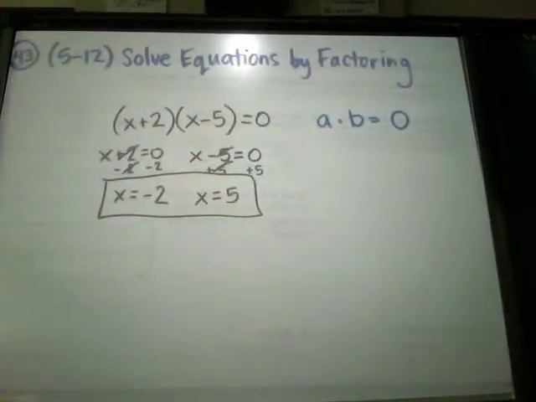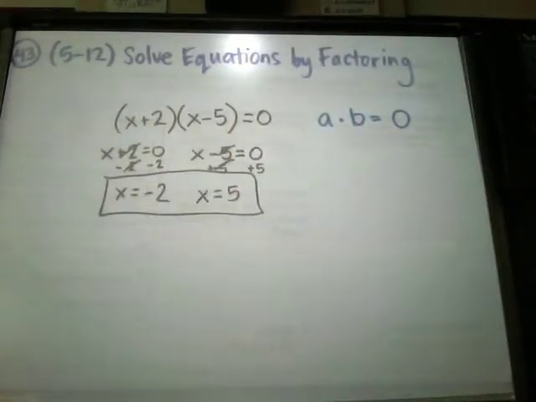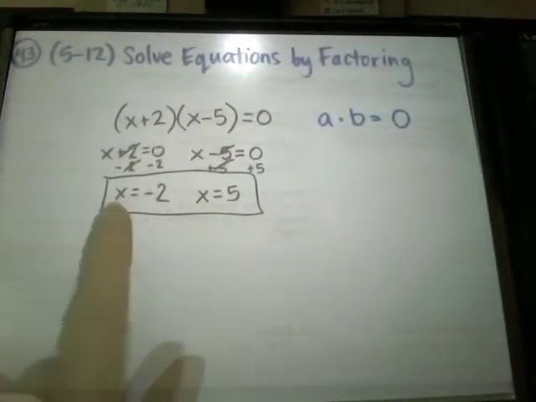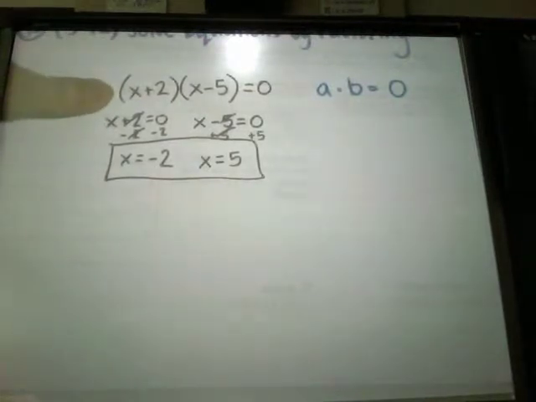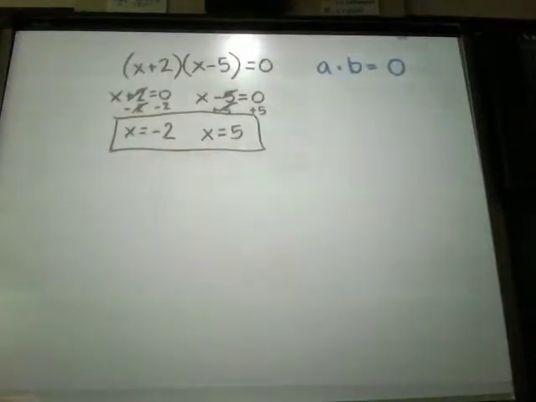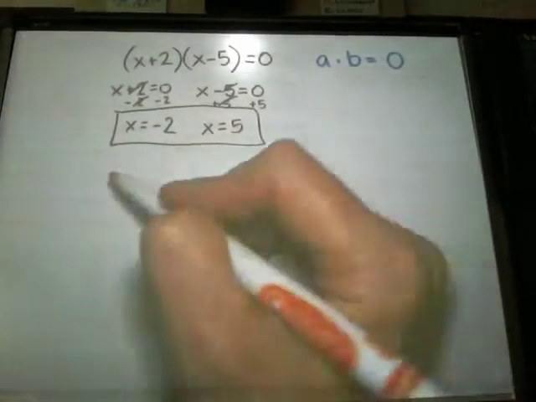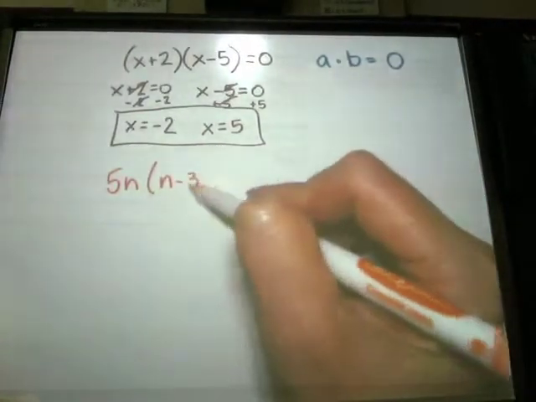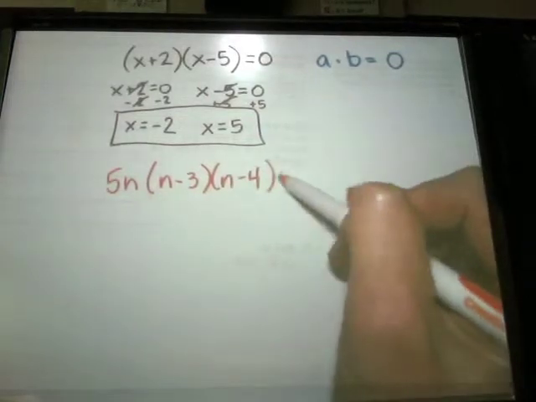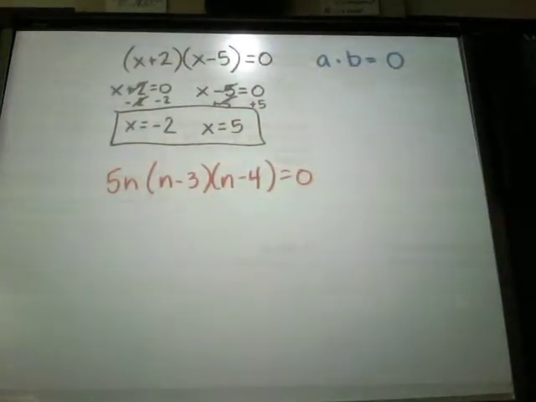However many factors there are is how many possible answers you have. You take each factor and set it equal to 0 and solve each one. And by solving it, I just mean get the variable by itself. So you'll start out with some that are simple. This one is already factored. Yes? Right now? Okay. Now, next. Another one that's already factored. And equal to 0. And I just want to show you this one just to show this one extra piece.